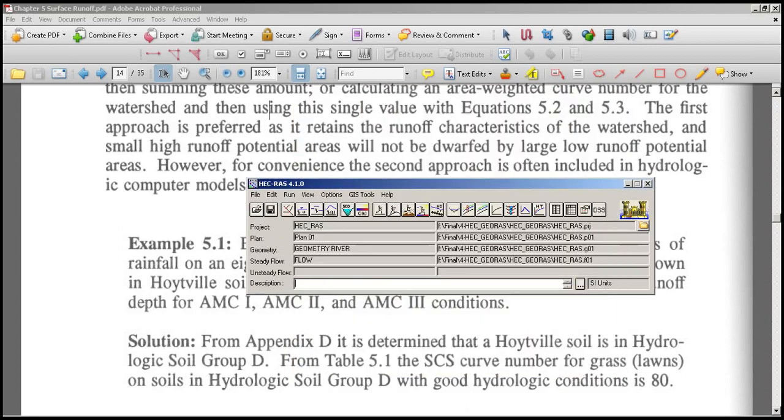Okay, so it's done now. Next tutorial will be learning how to import this data to the GIS.